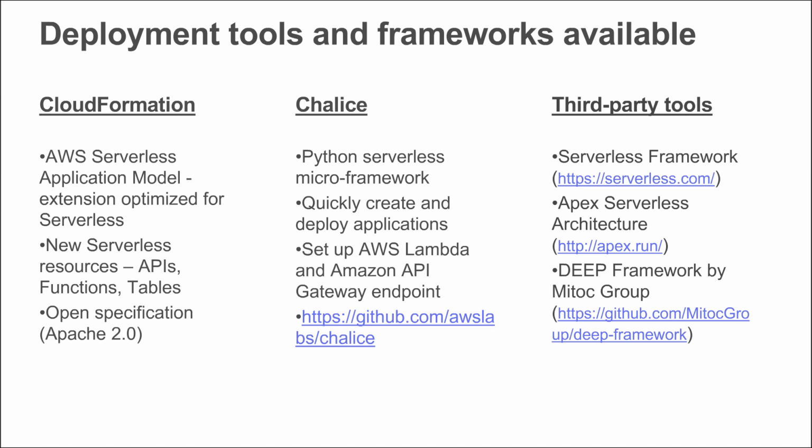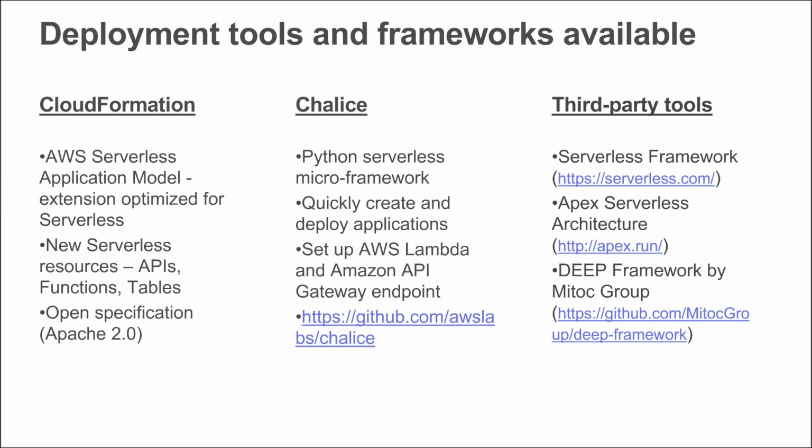So there's nothing except for the subset of resources which are used for a serverless application. These include APIs, the Lambda function itself, a DynamoDB table, and the mappings between each of these components, as well as some custom things such as environment variables or state variables. So in order to deploy your application, you simply specify these resources you need as a part of your application, and any other IAM policies or permissions which are required. All of this can be written in JSON or YAML. You can package these deployment artifacts and then deploy the SAM template. The SAM template effectively is going to, behind the scenes, convert these simplified resource models into a traditional, standard CloudFormation description. And the specification, of course, is available under Apache 2.0 as an open specification, so AWS partners and customers can adopt and extend this with your own toolkits.